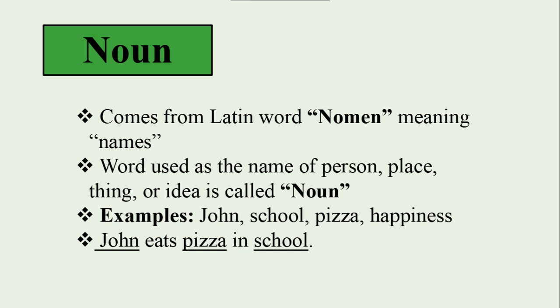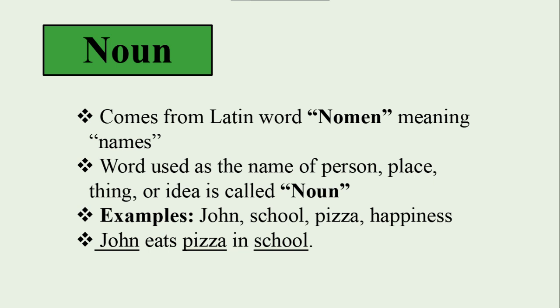What exactly is a noun, right at its core? Well, the word noun itself is a good starting point. It actually comes from the Latin word nomen, which just means names. Names. Simple enough. Fundamentally, yeah. A noun is simply a word we use as the name of a person, place, thing, or, and this is important, even an idea.